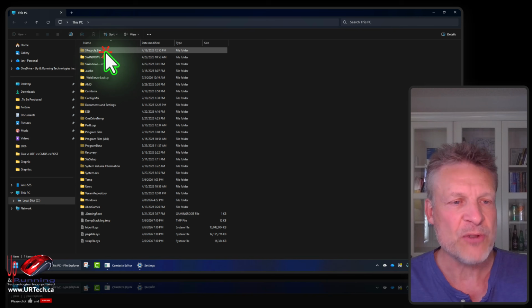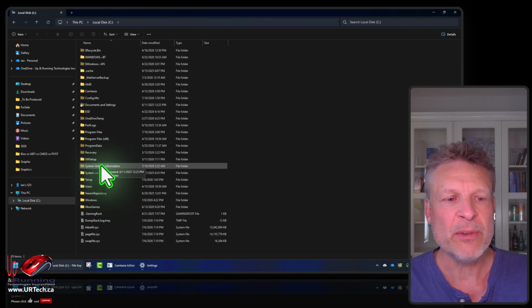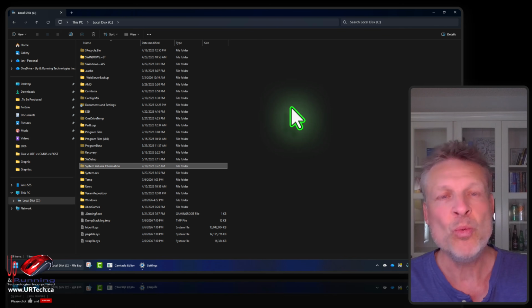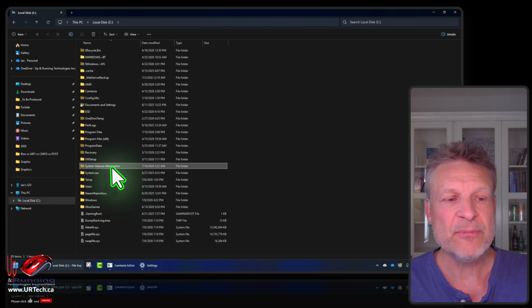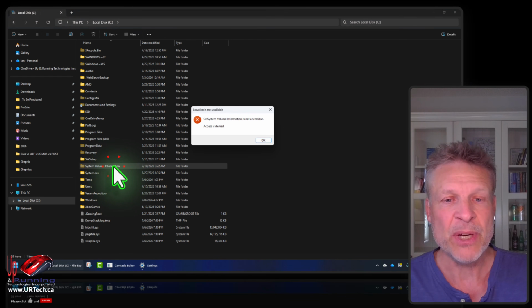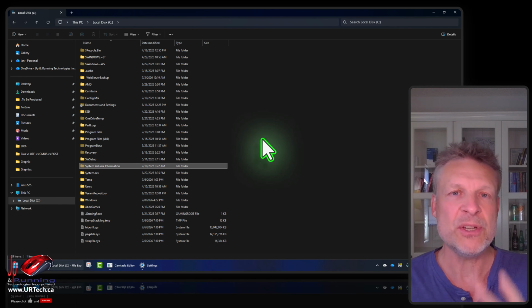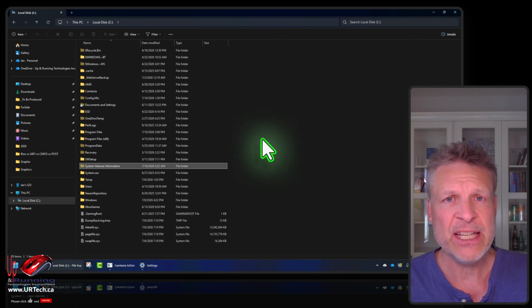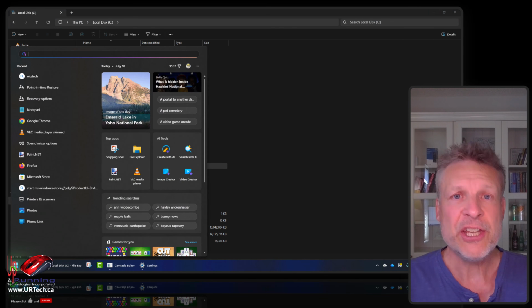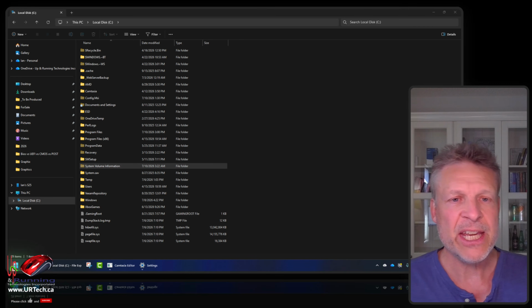If you go into your C drive, there's a folder called System Volume Information. Now I have this turned on in my view settings. You won't. But even with the viewing of core operating system files and folders set to be viewed like it is here, you can't get into it. You have to use one of two things. You can either change the security or just use a little tool. I use WizTree. It's free, it works.